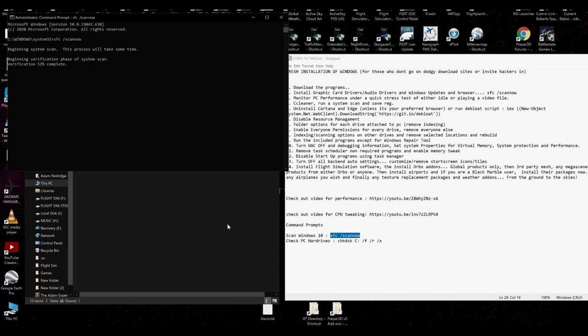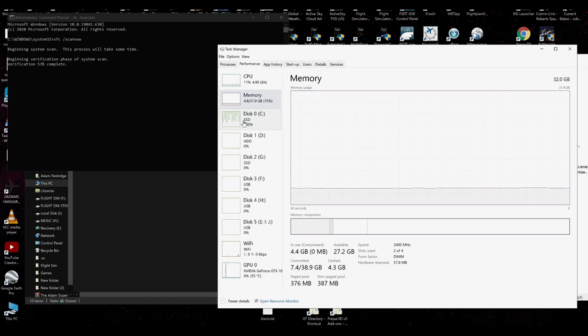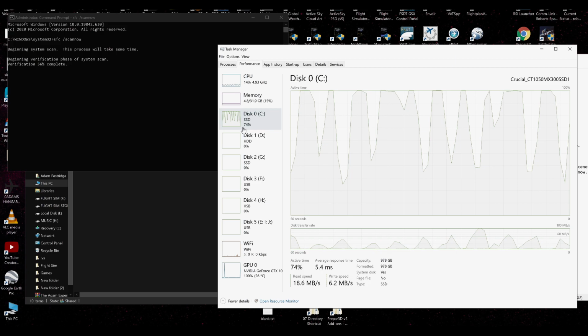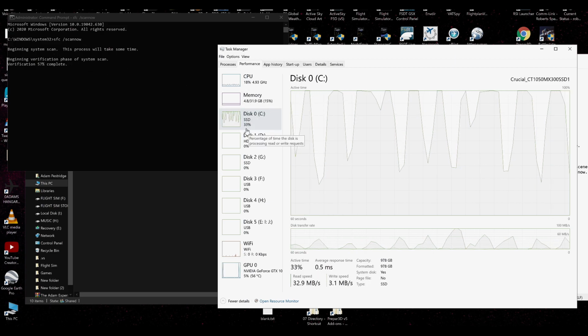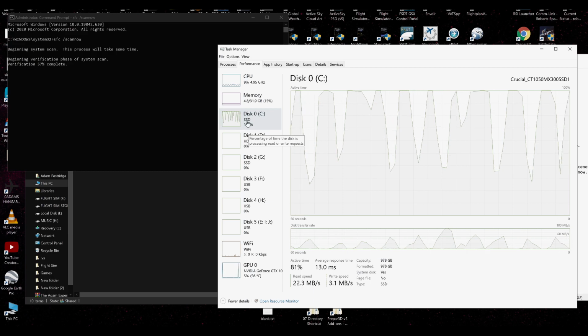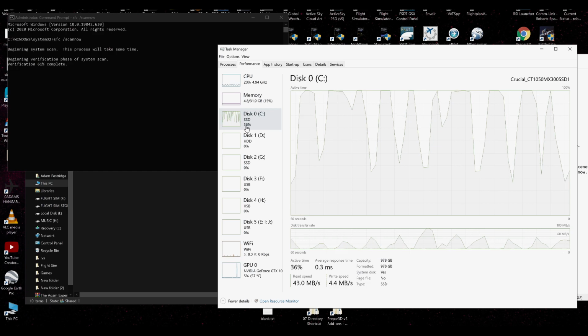It does quite a lot without you knowing it, and you can check to see how badly it's doing it by looking at your hard drive. Obviously my hard drive is up and down because this scan is happening, but when this scan finishes, my hard drive should not still be maxing out at 100% unless Windows is doing something in the background.